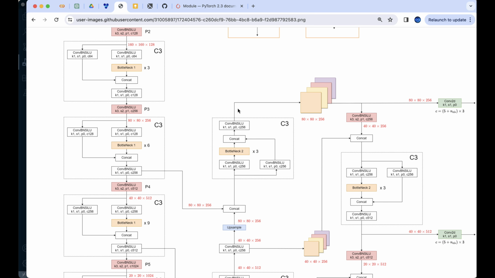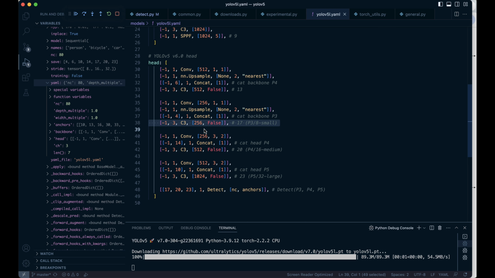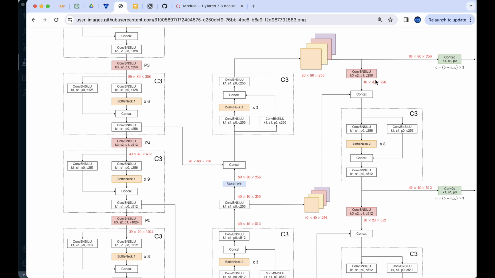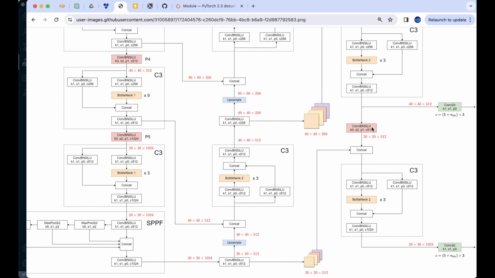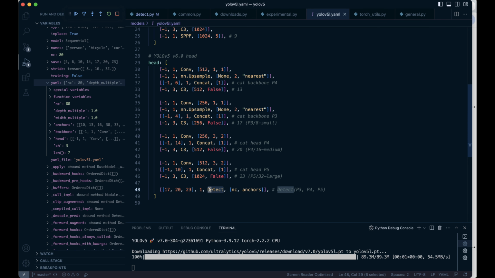This is module 17, and that is one of the inputs into the Detect class. You can see here, modules 20 and 23 are also inputs into the Detect. So that is 17, 18, 19, 20. The 20th module also is an input. And then 21st, 22nd, and 23rd. So modules 17, 20, and 23 are inputs into the Detect class, as we'll see in much more detail.